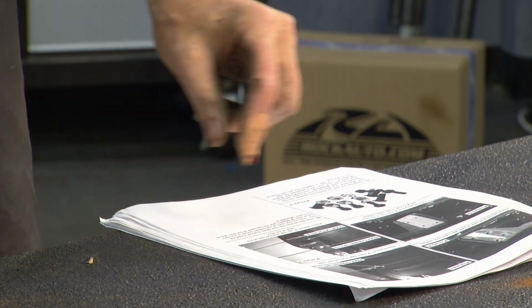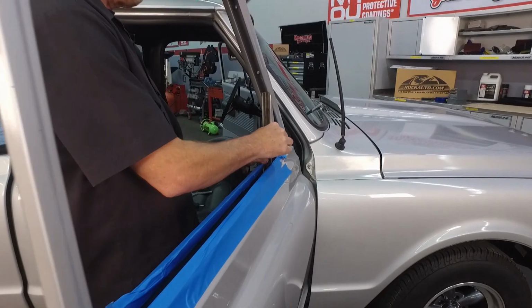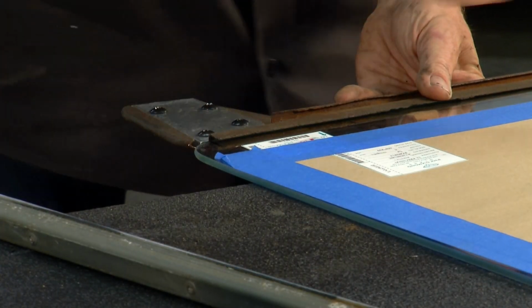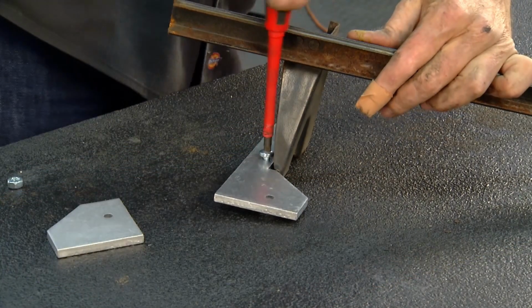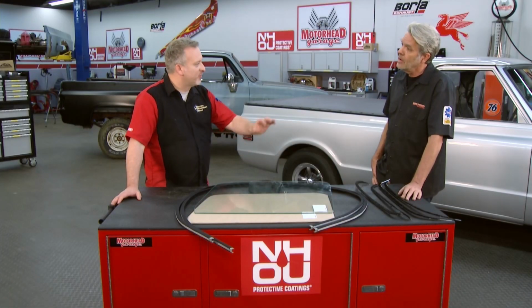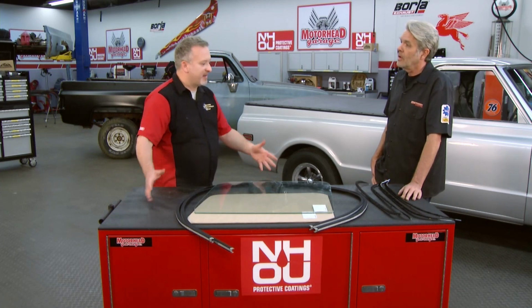So we go to a lot of time and a lot of trouble to make sure that the kits bolt into the original holes as much as possible, where you don't have to have a lot of modifications or come up with anything of your own or do a bunch of engineering or a bunch of math or a bunch of measuring. We take care of all of that stuff for you, so it's a lot easier when you get it. Instead of having to go buy the individual parts and do all the research, if you want to do a project like the window, you just buy the kit, and everything comes with it.